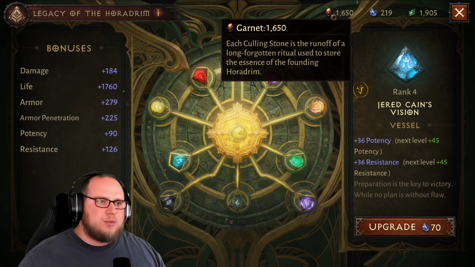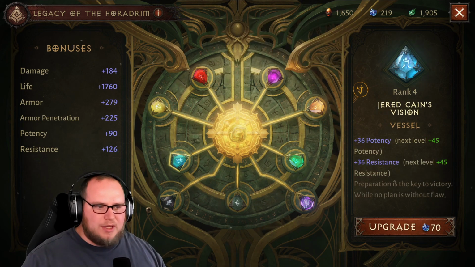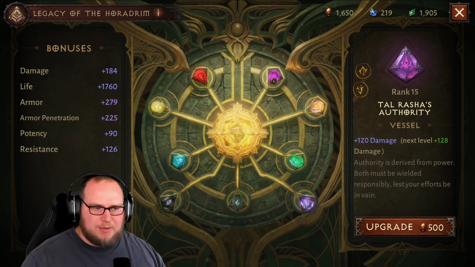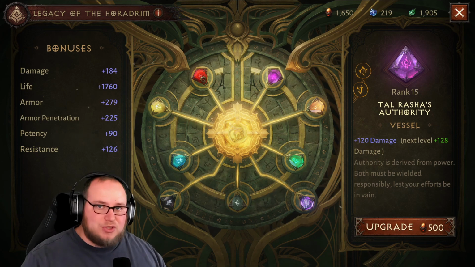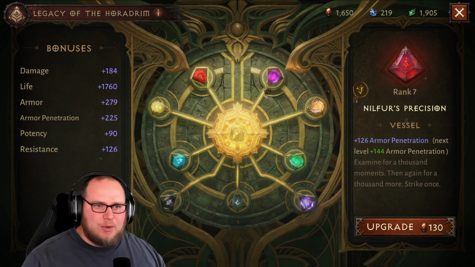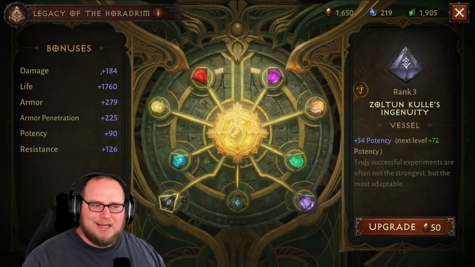Now, the next one we're going to talk about is going to be the Garnets. Now, Garnets, those synergize with, what skills is it? There we go. Potency, once again, not going to be something that a Demon Hunter really needs. Damage, we just talked about damage and how important that could be. And armor pen. So once again, we have two very critical stats and then a not so critical stat.